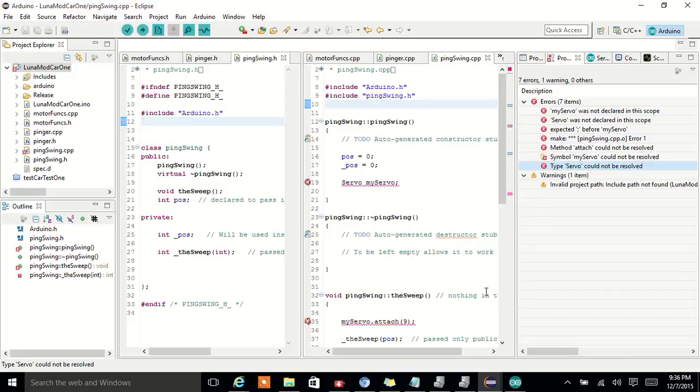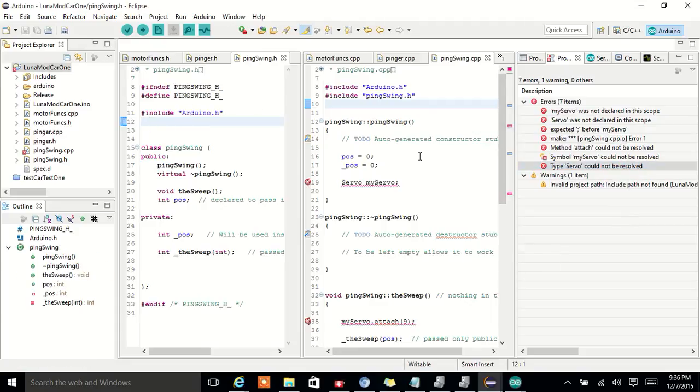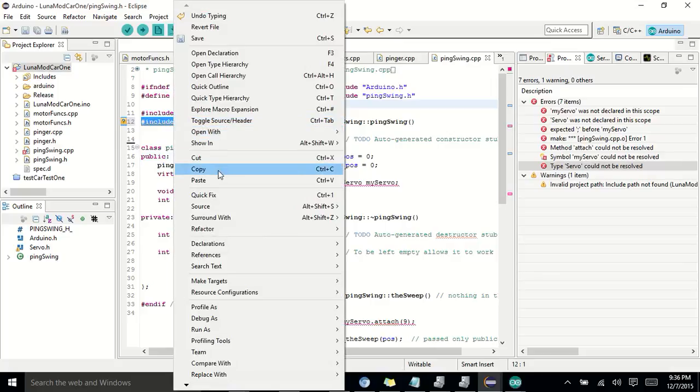Okay, so this is the type of thing that I'm getting right here. My servo was not declaring the scope, blah, blah, blah. That isn't working either.